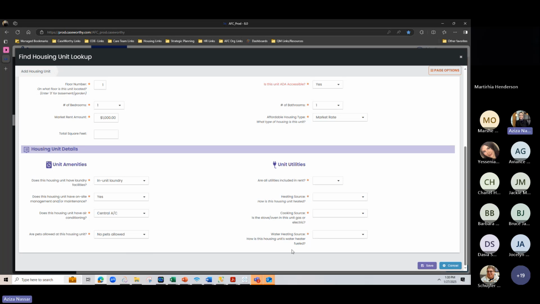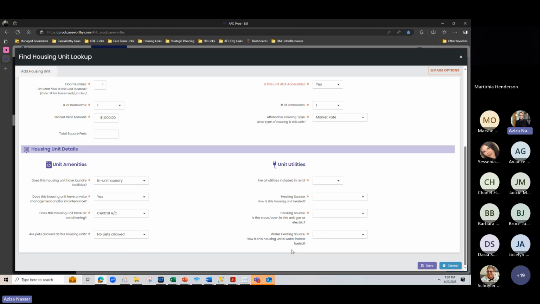Same with unit utilities. Now remember, all of these questions, again, we need to get the best or closest answer to what is the true answer at the unit viewing. So when you're going to look for a unit or you're calling a landlord to inquire about a unit, obviously you're going to want to ask these questions, right? How is this housing unit heated?